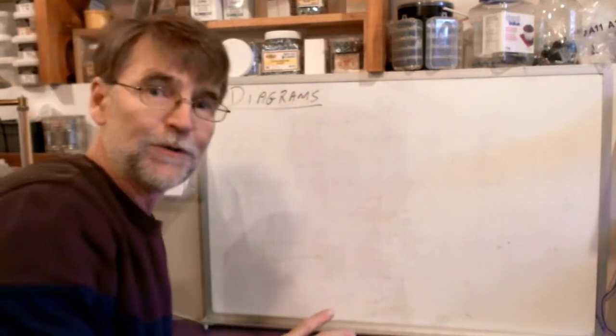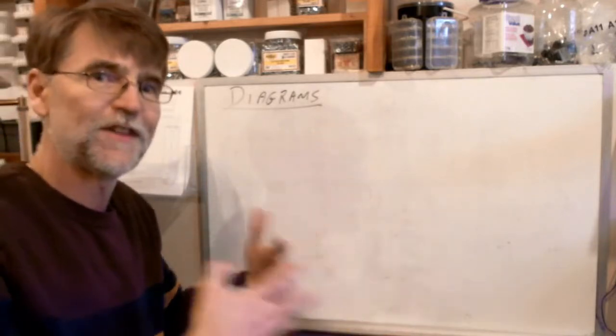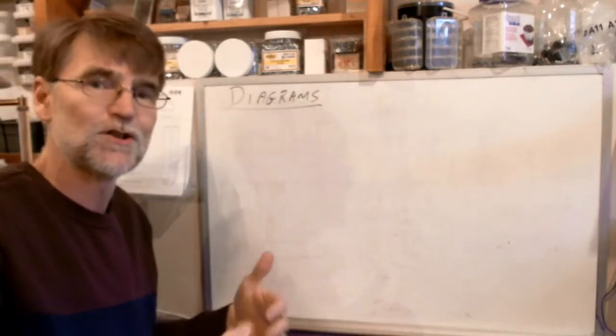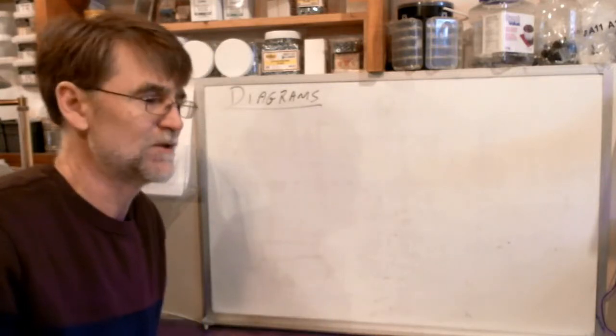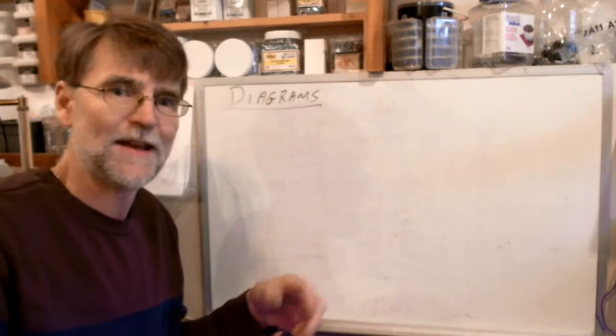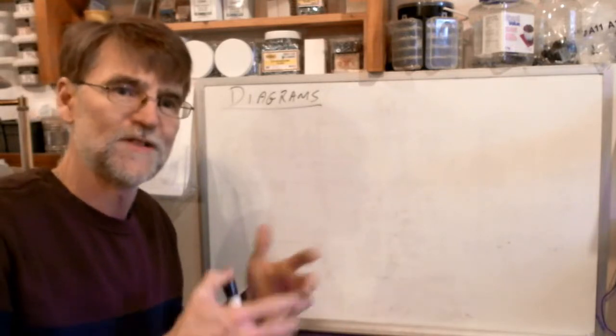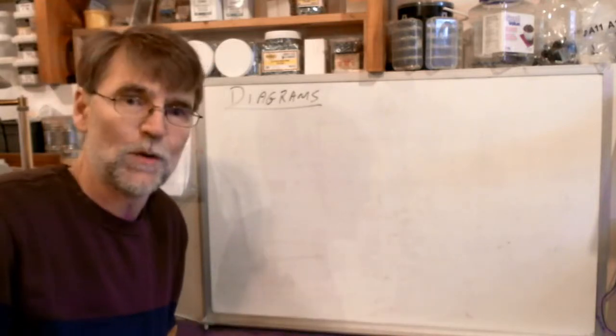Next thing we want to talk about are diagrams. Now there's some general themes that I'm going to share with you, and we're going to make decisions to apply particular labels and go in particular directions. There's no hard and fast industry standard here. There are some general rules that everybody follows, and there are some things that some people like to go in one direction and some people like to go in another.